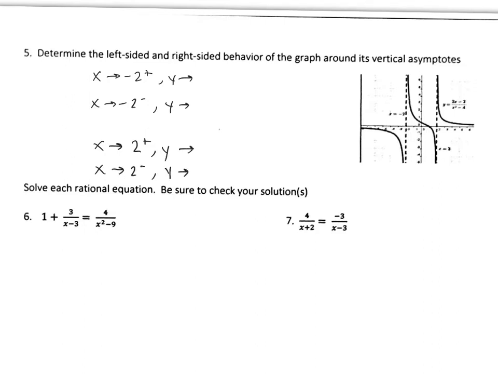So here we are, it's all set up. All we have to do now is read the graph and fill in the numbers. So x equals negative 2 is over here. And as we come at it from the positive side, from the right side, that's this one. So we know that it's going up. That's infinity. At negative 2, if we come at it from the left, you can see that it's going down. So that's negative infinity. For positive 2, from the right, so over here is the positive number. So we're coming at it this way. As we get there, it goes up. So that's infinity. And from the left-hand side is over here. And as we approach that positive 2, this heads down, which is negative infinity. So be sure you use your vertical asymptotes. If you have one or two vertical asymptotes, be sure to use them both.